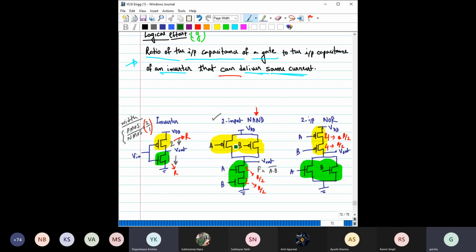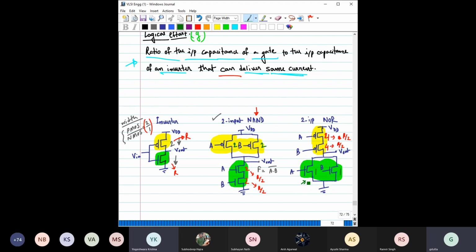So definitely here also one transistor, here also one transistor, so the size will be 2. Here the size will be 2, right? Now, here is the 2-input NOR gate. By the same logic, here two transistors are in parallel, so the worst case arises when only one of the transistors is on, or one of the transistors is being used to discharge. In that case, this size would be the same as this one, so that is 1 and 1.